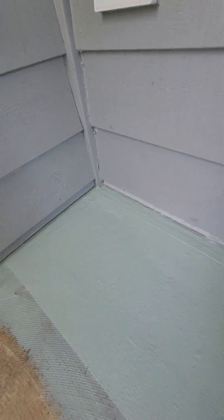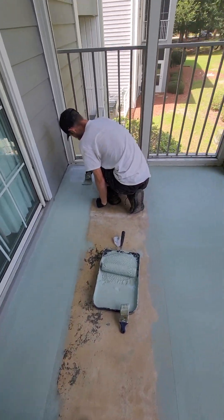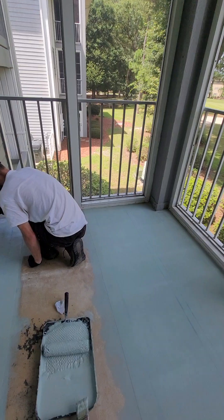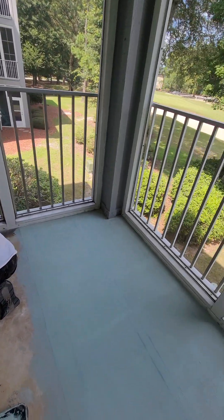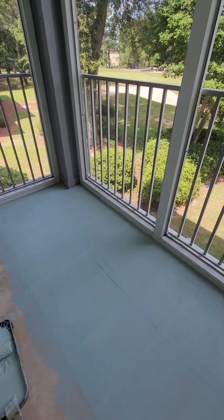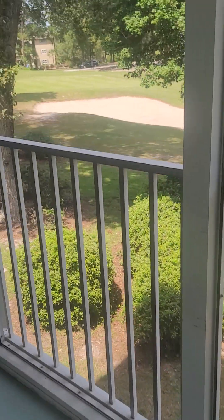So we cut these strips so they go under the wall a little ways. We went all around here guys, we went under the wall — we went back further than you can see. Because if water gets on this deck it's going to look for a place to get out, and it's going to try to go out through that outside where it makes contact with the walls. So as you can see back there, see that edge — see how the hydrostop goes up the side just a tiny bit.